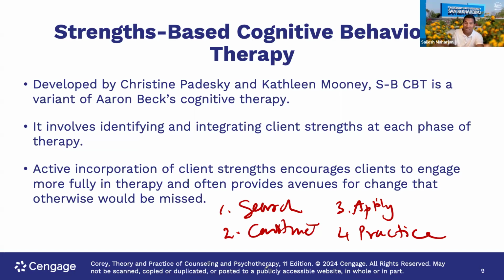Right? If you think of any other situation, people who are anxious, people who are constantly avoiding because of anxiety disorders, you might want to look for what they have as a strength. Perhaps they are good at organizing, perhaps they are good at keeping contact with family and friends, right? So once you have searched, you construct, you try to identify how to use this as a model for new behavior, and then apply and practice. So it's pretty straightforward if you think of those four steps.